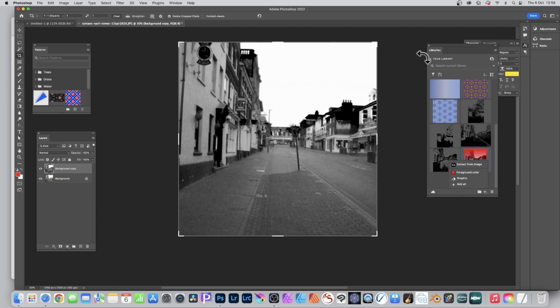Go to the libraries panel. That's in the window menu, and the libraries panel. And extract from image. Now you may see it as create. I think the name has changed in recent versions. It's only been in a couple of versions, won't be in early CS6, etc. So extract from image. Now another way of doing this would be to go to Illustrator and use the tracing in Illustrator and copy it back. I haven't got Illustrator, so I'm using this extract from image.